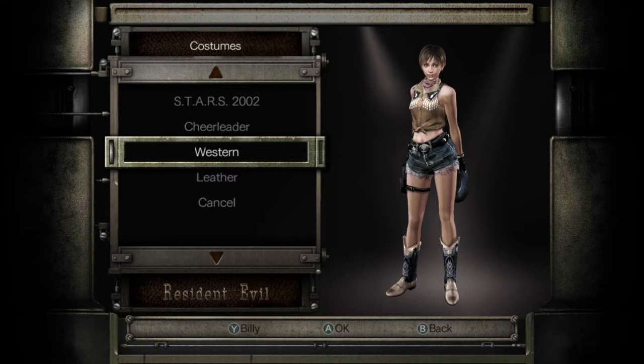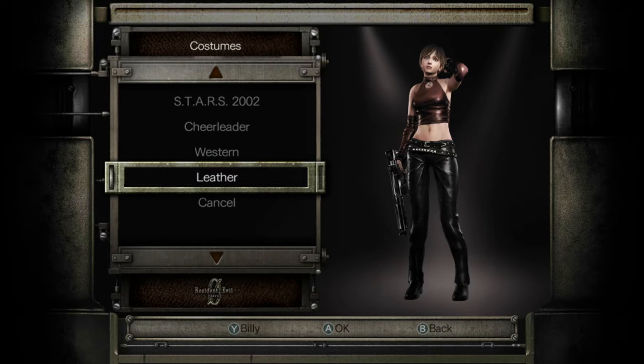Next up is her cowgirl costume. This is in Resident Evil Remastered. I don't know if it was in the original ones or not, but this was carried over here just because it's probably an easy recycling of assets. If you like this, this is your thing. But I believe I've shown this already, so we're going to go over to her third costume, which is the leather outfit. Sometimes also referred to as the hooker costume, but I'm not one to judge.